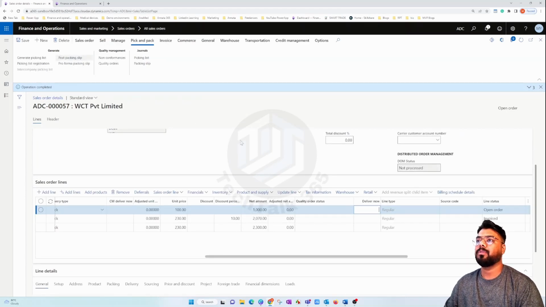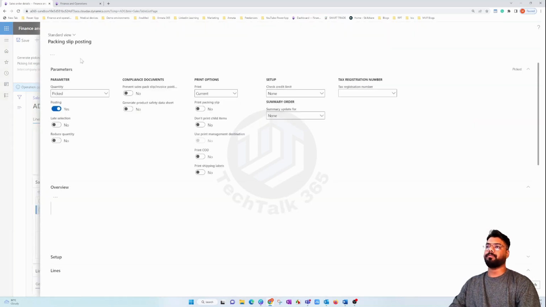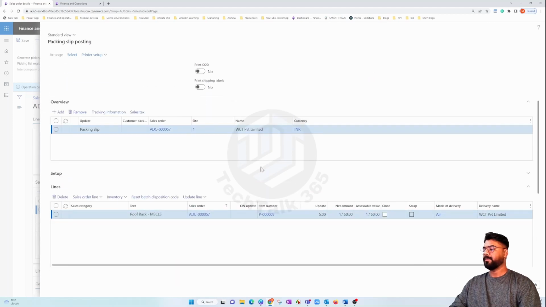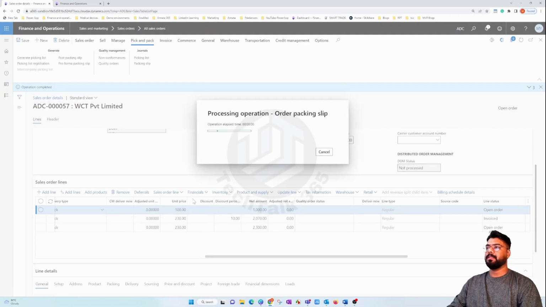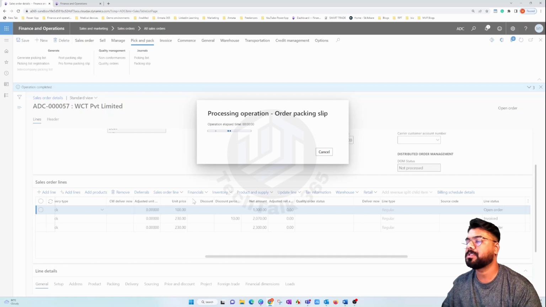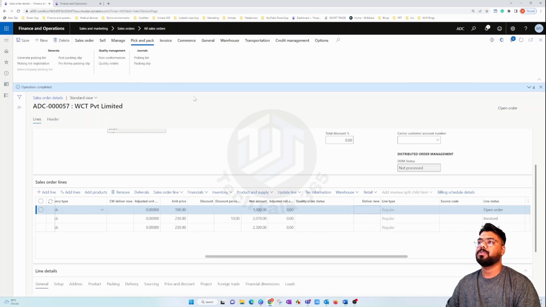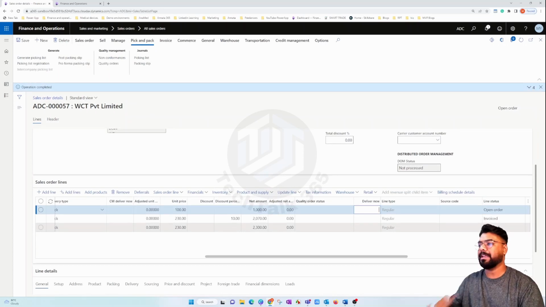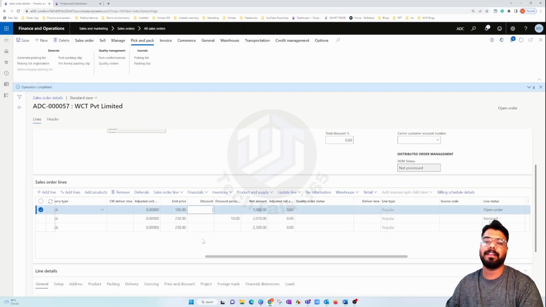And now let's do the packing slip posting. Okay, the packing slip is posted. You see there are 3 packing slips. With this delivery, I'm not going to invoice because I know that I'm going to also immediately deliver the next quantity on the same day, let's say for example.